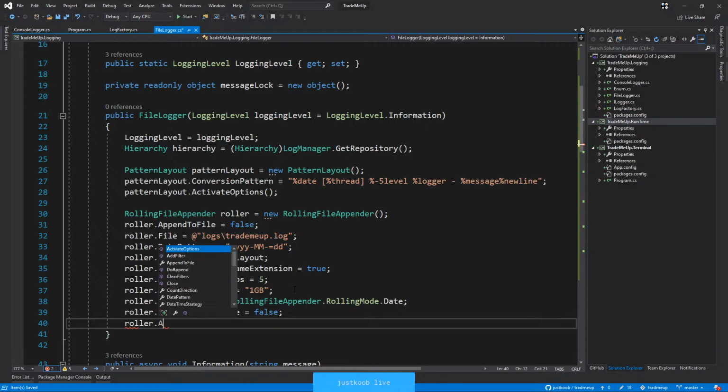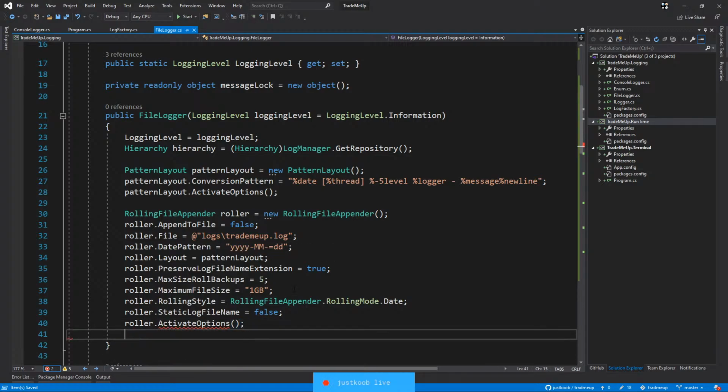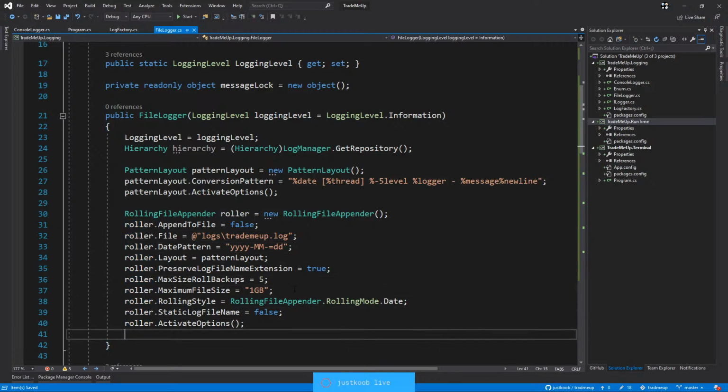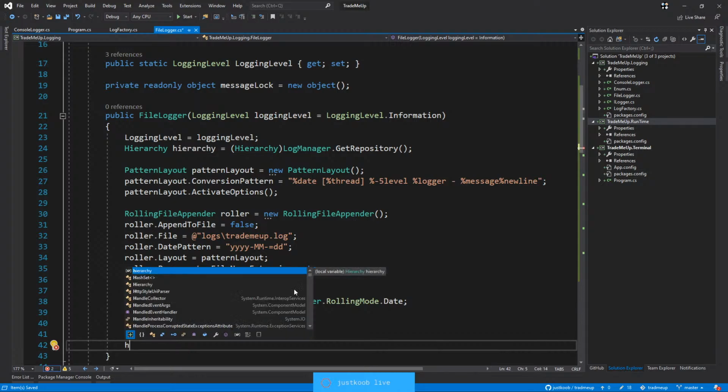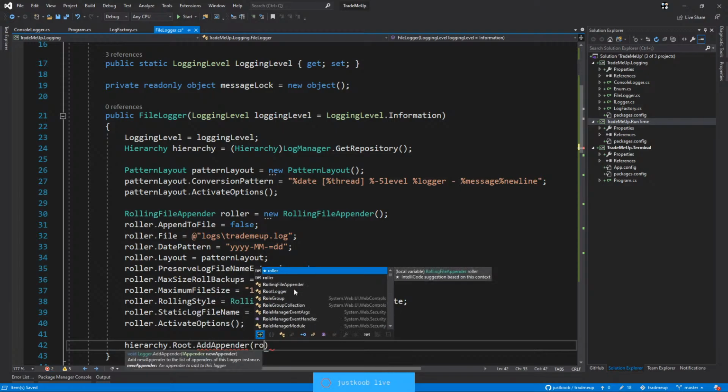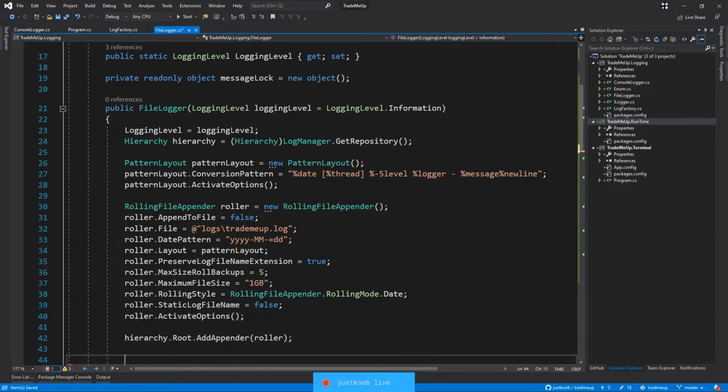Now we're going to activate the roller options that we added. Again, these are all of our roller options. And we're going to add the roller to the hierarchy. All right, added that.